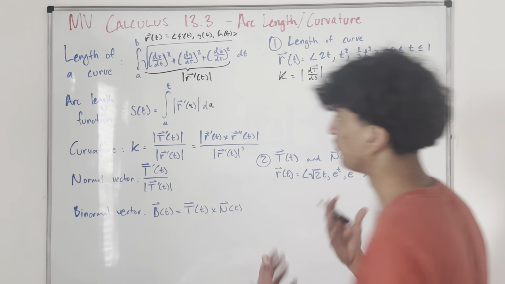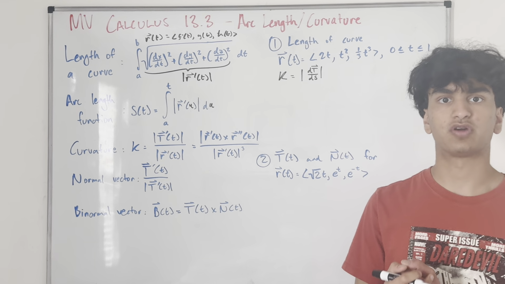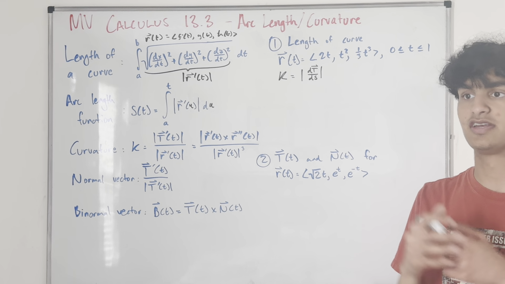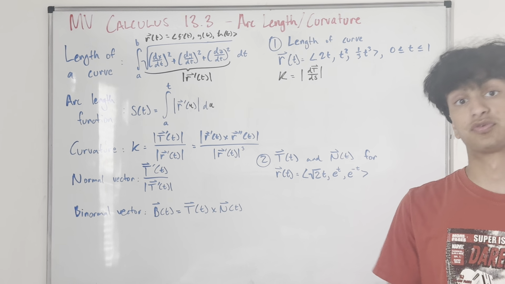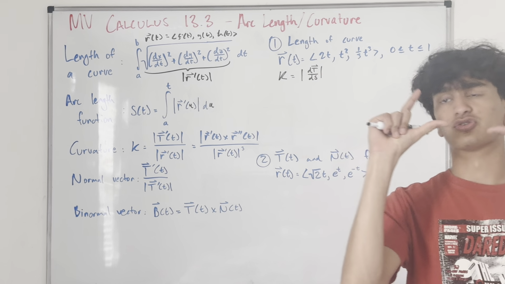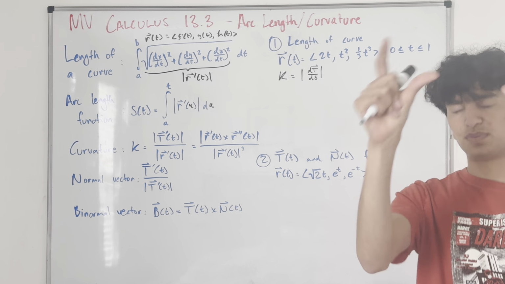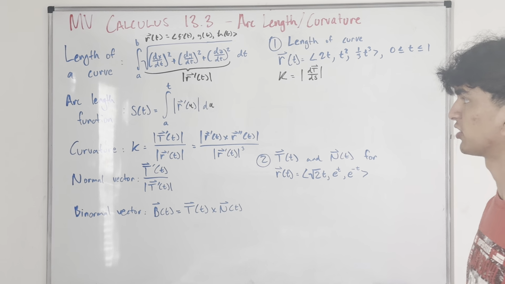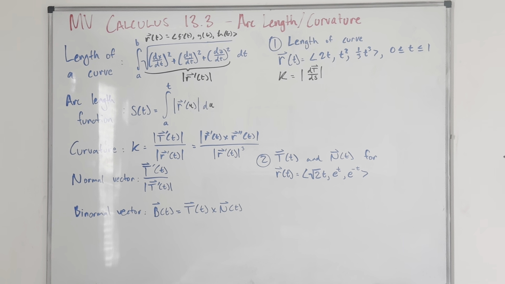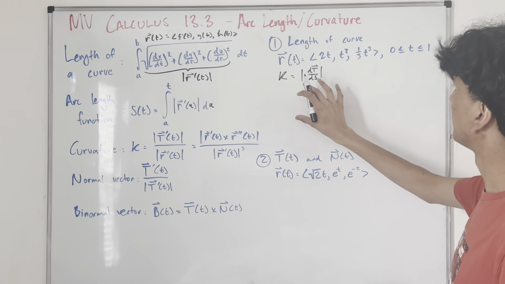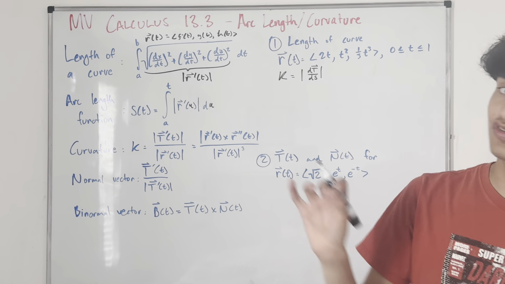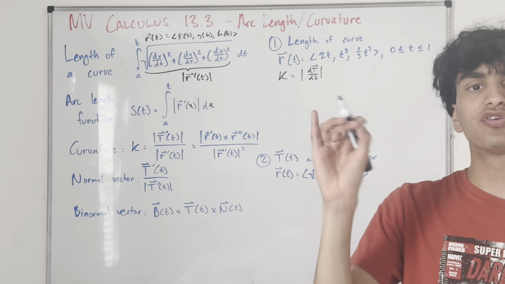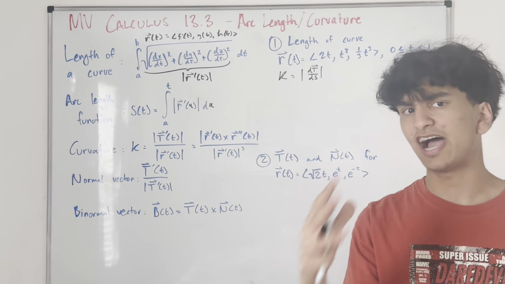So hopefully you remember tangent vector functions. The tangent vector to a curve is just the derivative of the position vector divided by the magnitude of the derivative. That's how you make it a unit vector, a unit tangent vector. So it's really the change in this vector, not with respect to time, but with respect to length, which is kind of weird.